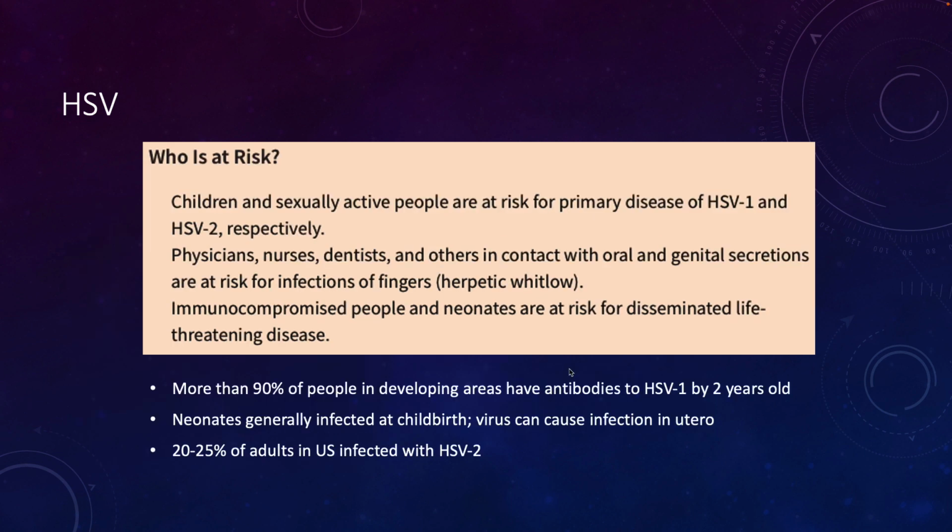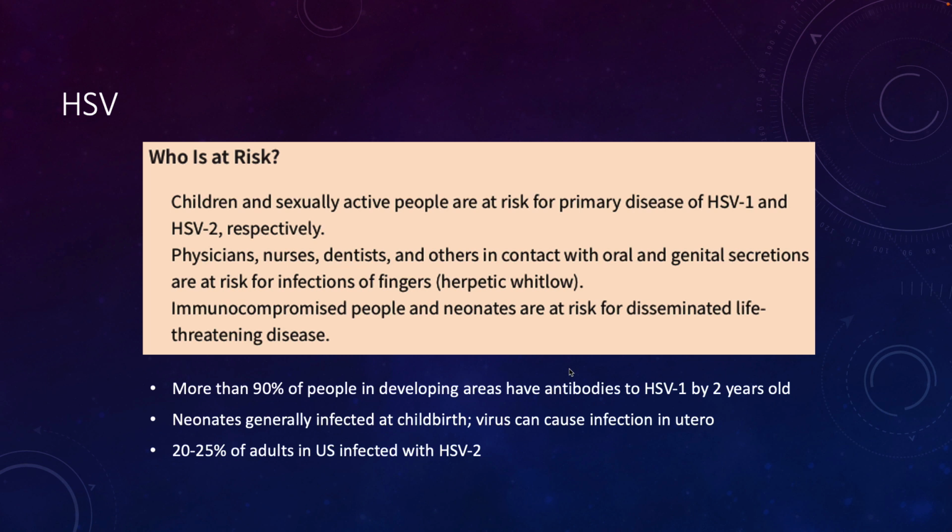So who's at risk? Children are actually at risk for primary disease from herpes simplex virus 1 because kids are so cute. Everybody wants to give them kisses. So I'm not talking about romantic type kissing; herpes simplex virus 1 can be transmitted through any type of kissing. And so this is why a lot of people will recommend that you not kiss infants or newborns who have a very, very low immune system. And you shouldn't kiss children if you have any sort of active sore. Even if they're your own kids and they're so cute and you want to just give them kisses, you can't. And then, of course, sexually active people are at risk more commonly for herpes simplex virus number 2.